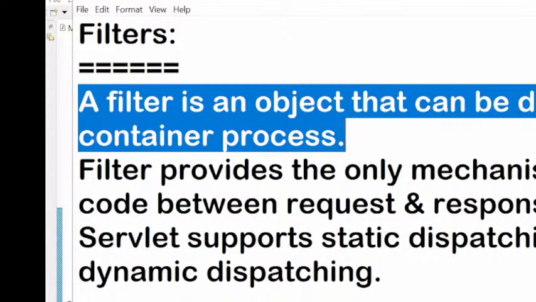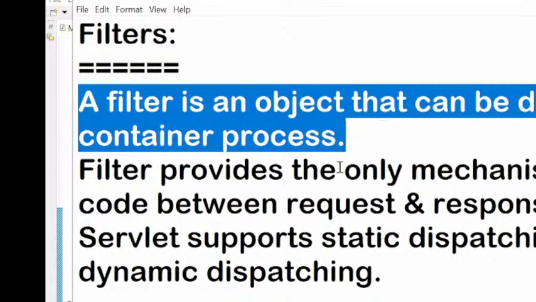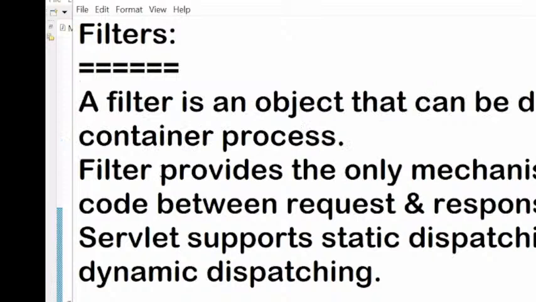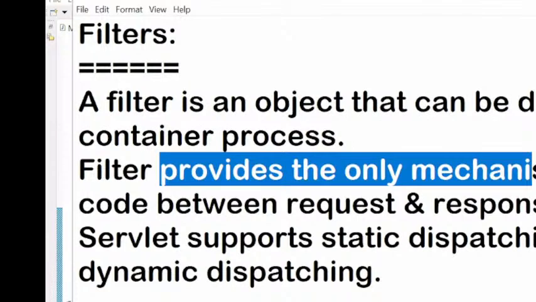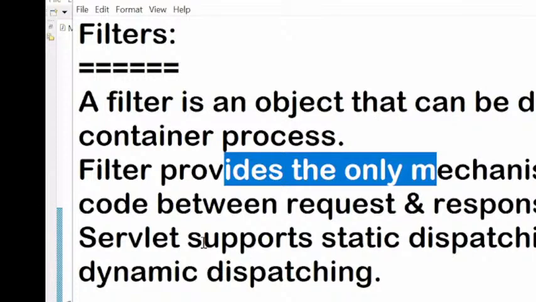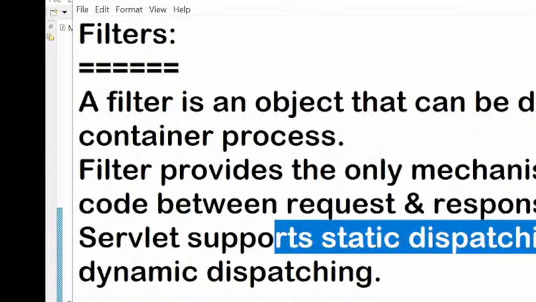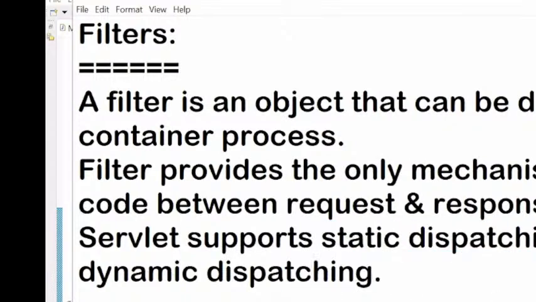So with XML, we can insert the filter in a container process. Now, filter provides the only mechanism by which we can plug in code between request and response. We can plug in, we can plug out, that is possible with filters. But the difference with a servlet is, it is static dispatching, while filter supports dynamic dispatching.